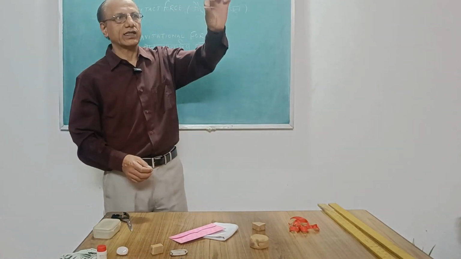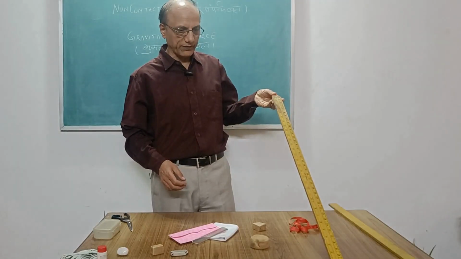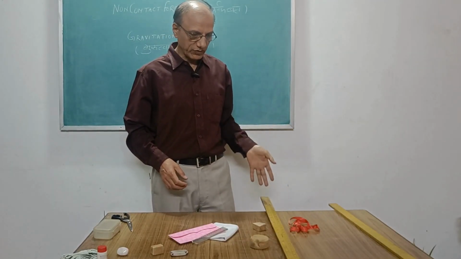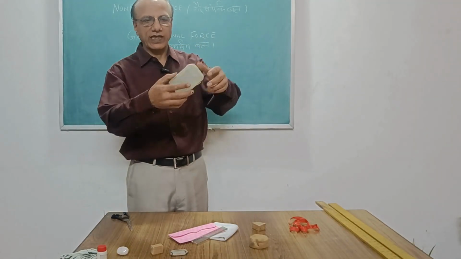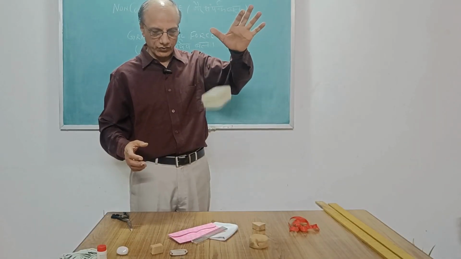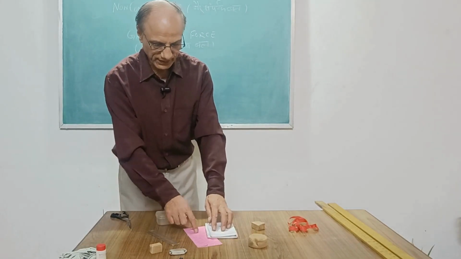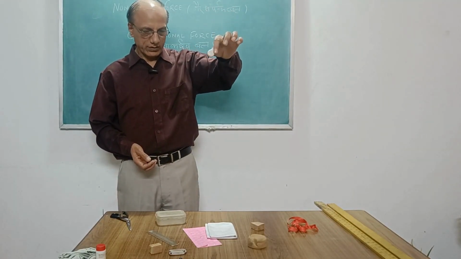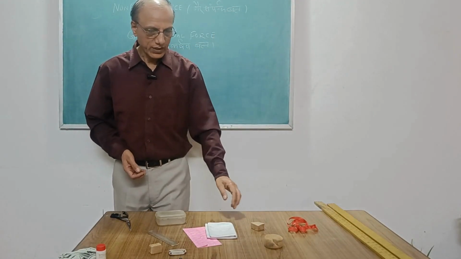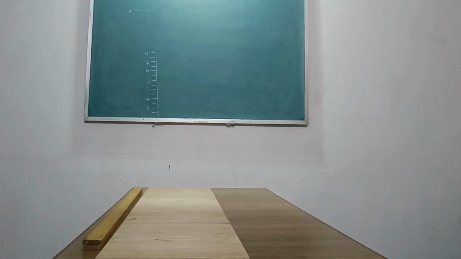This plastic scale, this is also going to fall. If I just lift it, then what will happen? This will fall like this. Even this plastic small box, that is going to fall like this. This stone, pellet, falling down, and even it fall down from the desk.